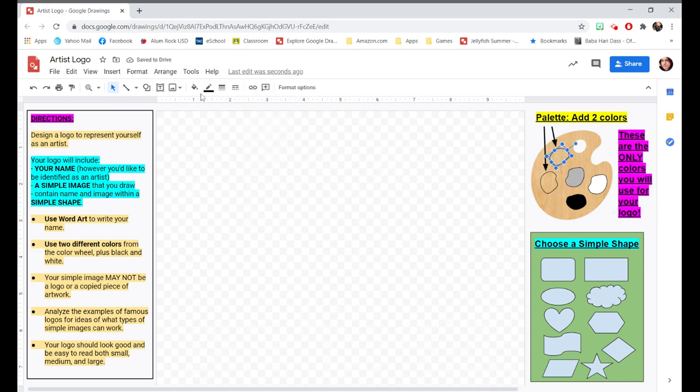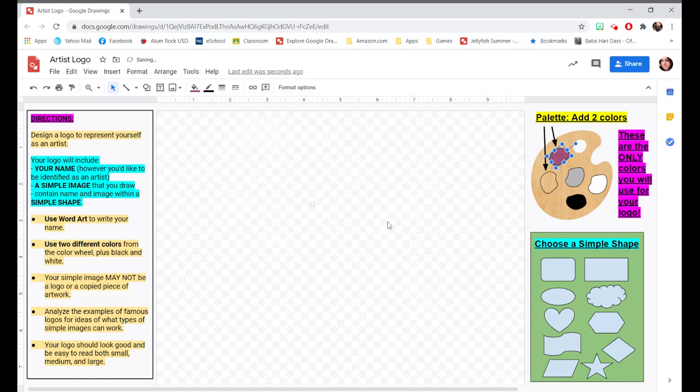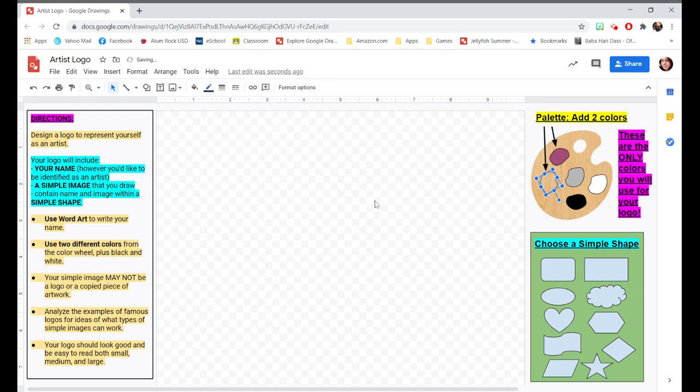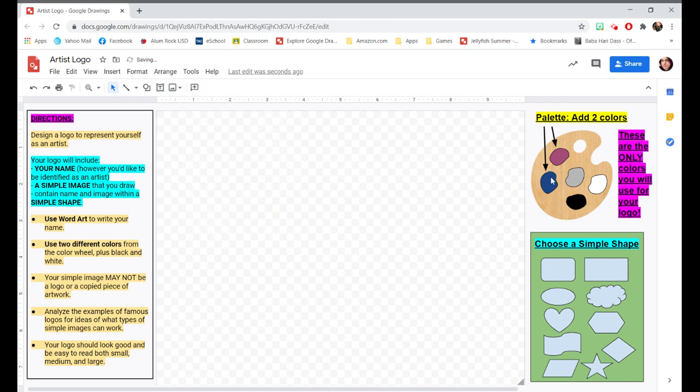So any 2 colors that you like, since your logo is about you as an artist, you should pick colors that have meaning to you. I really like blue violet, and I think I will add a nice deep blue. I keep doing the outline instead of the fill bucket, so I just undo. Okay, so I have kind of a blue violet, or a red violet and blue as my 2 colors. Now I can use lighter and darker versions of those, but I don't want to get too complicated. So here's my palette. I may not use colors that are not on here.